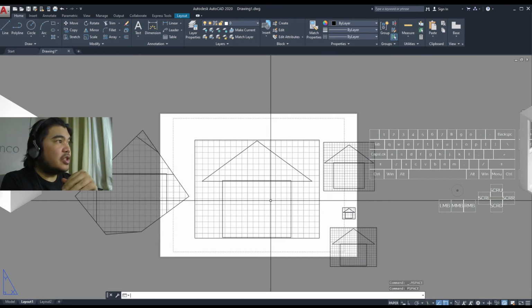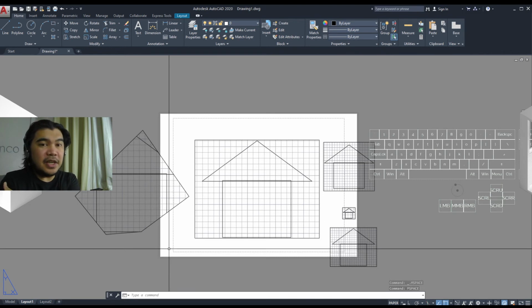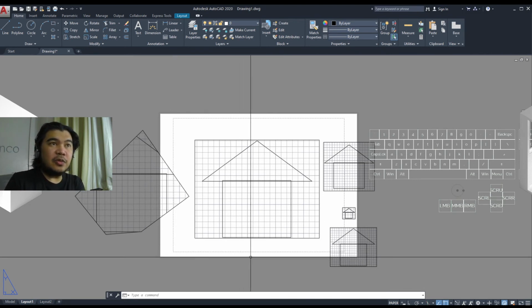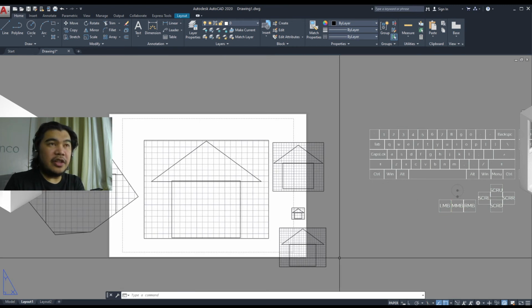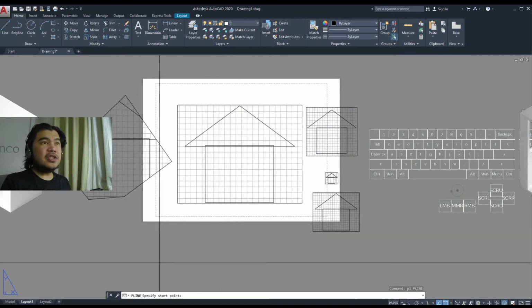So what else do you need to know? Well, that when you're trying to do something on paper space, the scale that you're working on is actually already 1:1. So this is exactly 297 units.